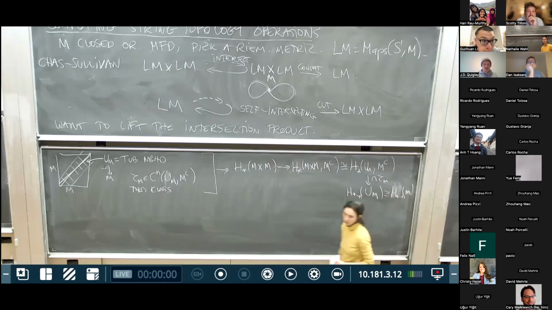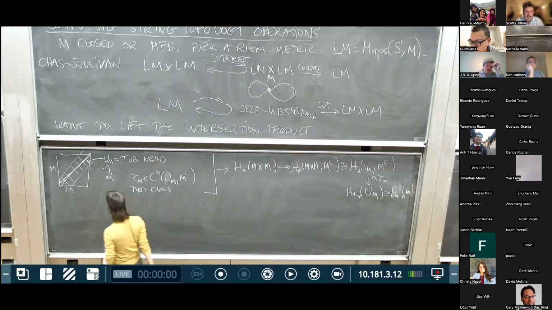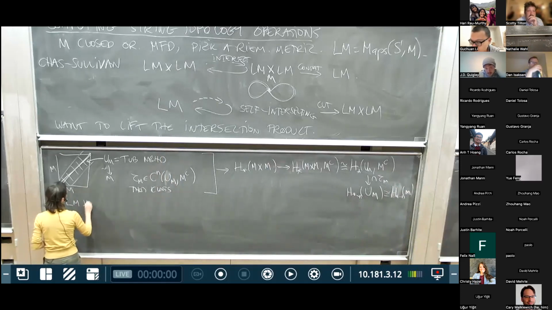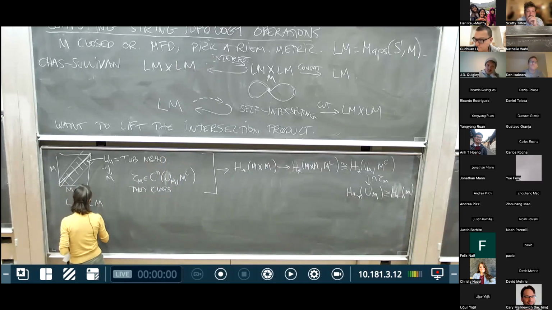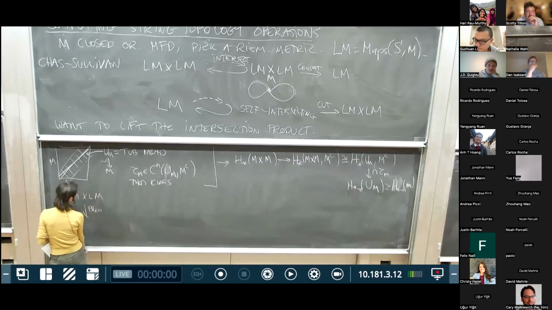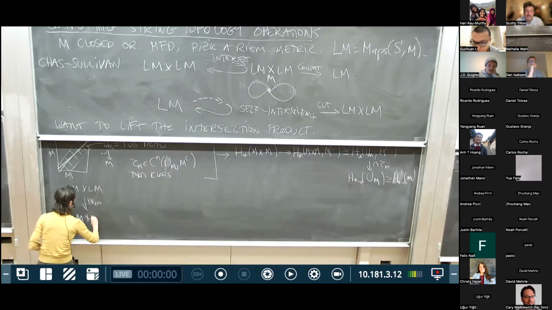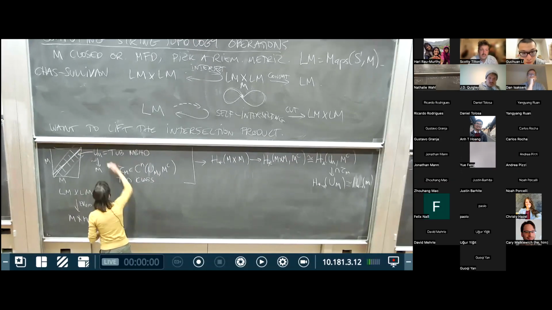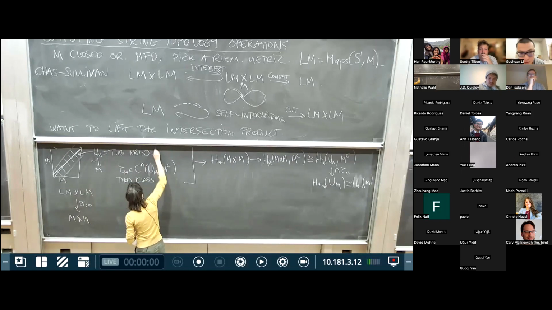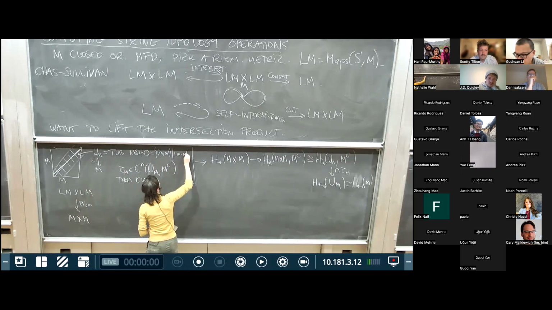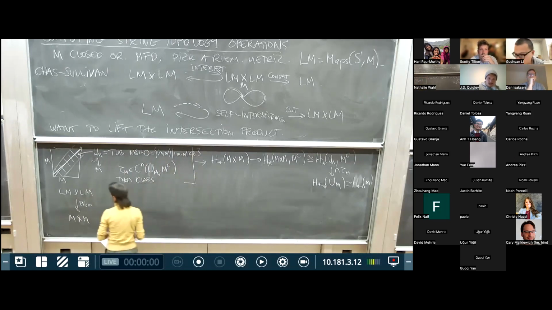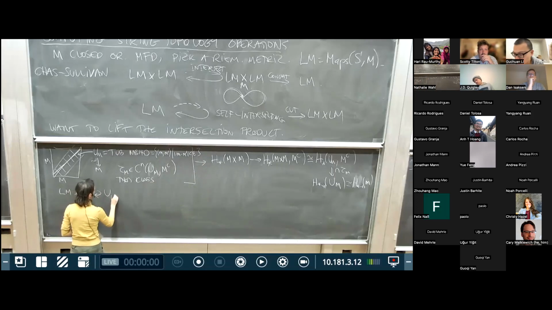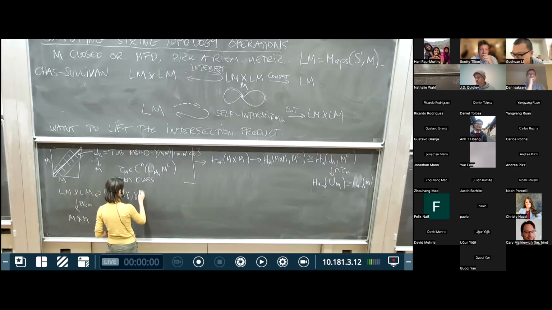And so to lift to the loop space, to do these two operations, what we do for the product, we look at LM cross LM, we evaluate at zero those loops into M cross M, and then we can just define the similar map. We can just pull back everything. So this is a space of points that are close to one another. Then we can look at the inverse image here, which is a space of loops that have basically the same evaluation at zero.